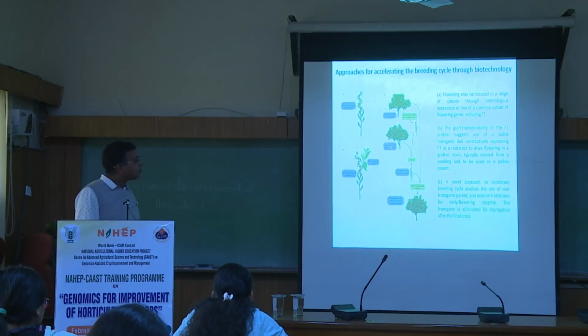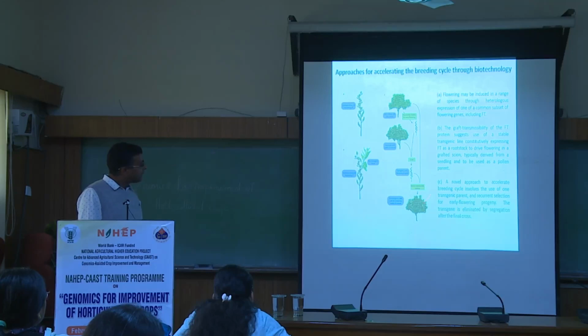Then this is the plant where we have the desirable resistance source. I was talking about citrus greening. Suppose here we have the greening resistant. So we can cross this one with this rapid cycle transgene. And if your transgene is dominant, whatever you will get after crossing will be the rapid cycle transgene, so flowering will come within a very short period of time.